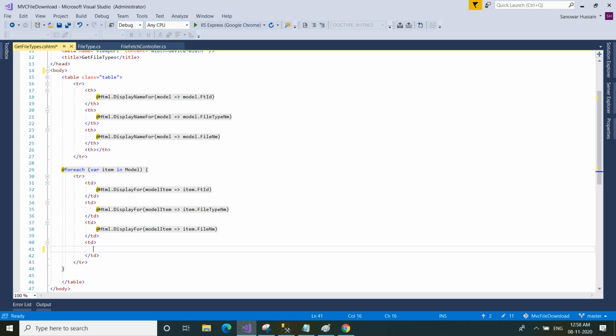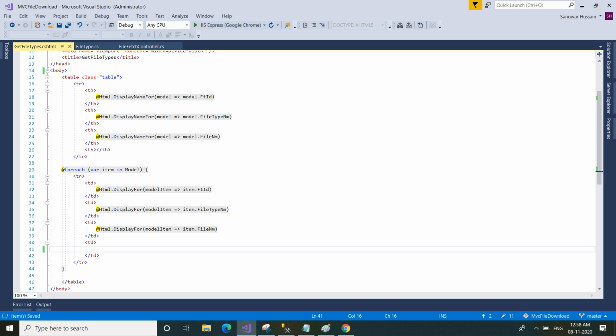Here I will create a link where when we click on it the file will be downloaded. Suppose we will download. I'm writing here.